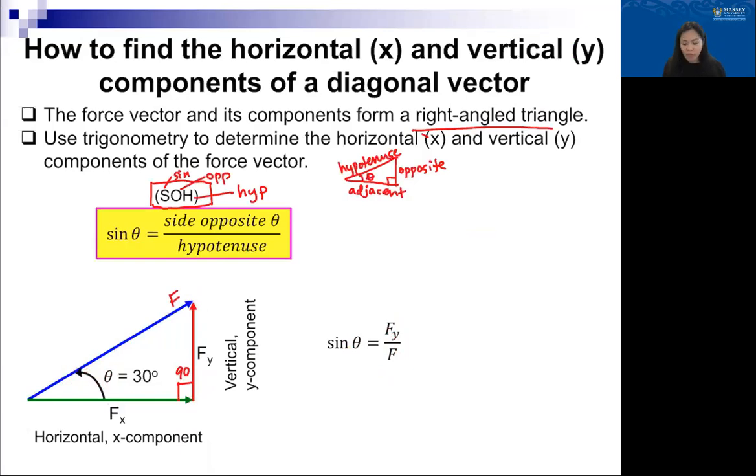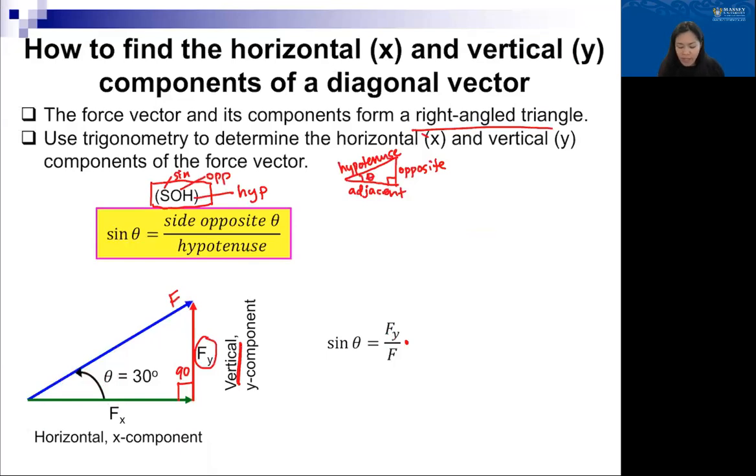So let's put some numbers. We'll put the numbers later on, but now we want to find the vertical component. So Fy, that's the vertical component of your diagonal vector. If you want to find Fy, we need to isolate Fy in this equation. So you need to rearrange this equation. Again, you can do the whole building up the equation and then going backwards and undoing the building. But we'll just do the other way, where any number divided by itself is equal to 1.